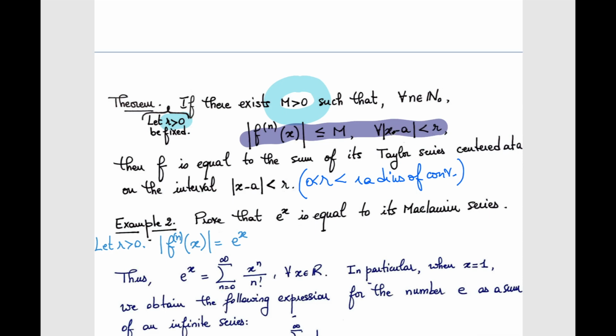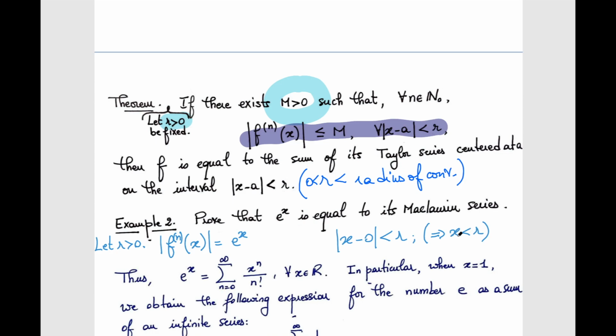And now if you choose an x to be as such, I'm rewriting this thing for my context. Who's a in my context? I'm talking about Maclaurin series, so the center is 0, right? So this becomes the absolute value of x minus 0 less than r, right? So if you take such an x, this means that x in absolute value is less than r, which means x is less than r, right? Do you agree with me? If the absolute value of x is less than r, so in particular, x is smaller than r. Because what does absolute value of x being smaller than r mean? It means that x is between minus r and r. So that's what I'm saying. It follows that x is smaller than r.